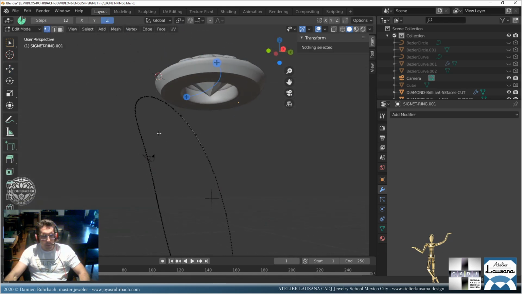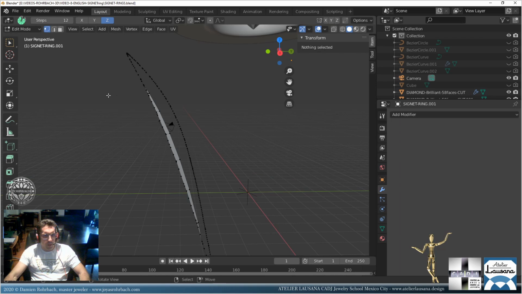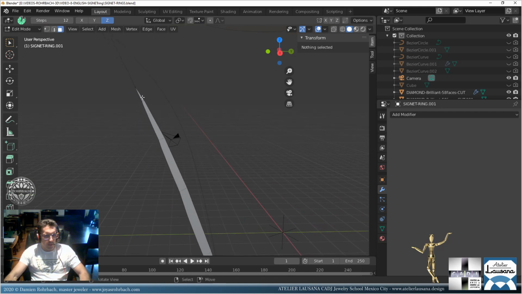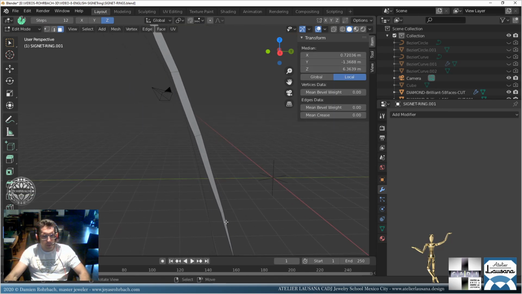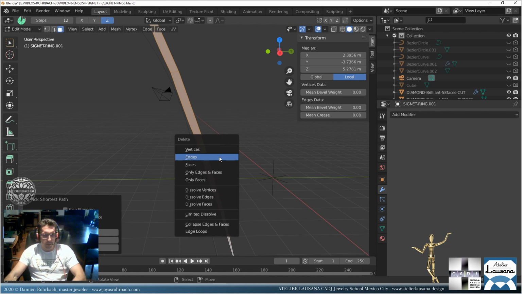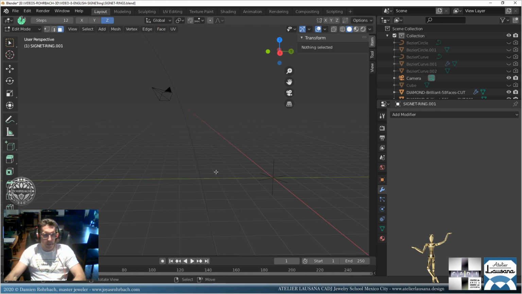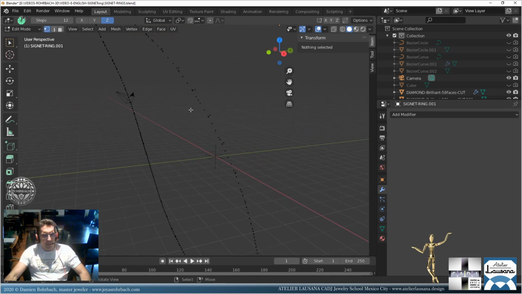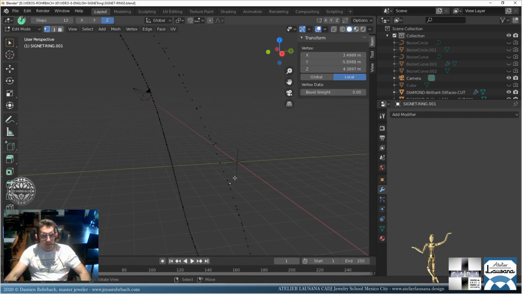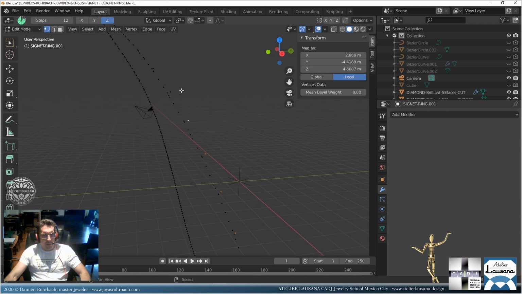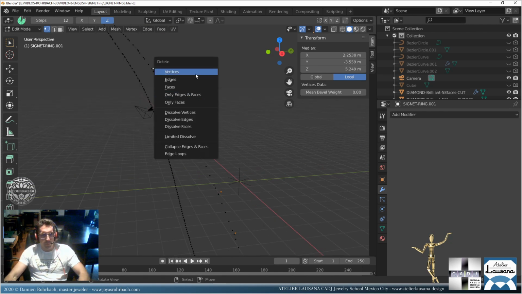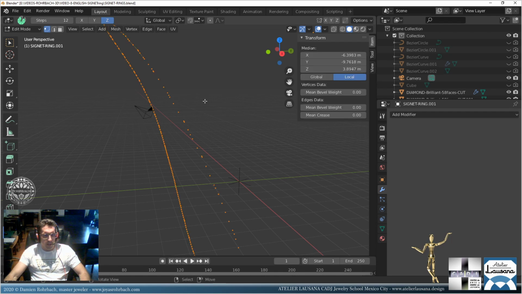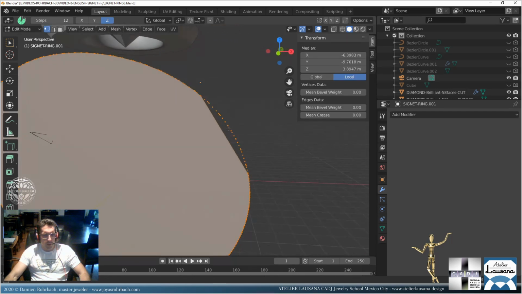Let's go to edit mode. Here we have a couple of faces we don't want. We don't want these faces. So let's take this face here. Shift key, suppress. Only edge and faces. Let's go to vertex again. We have a couple of outliers right there. Suppress this vertex. Okay, we do have a problem.